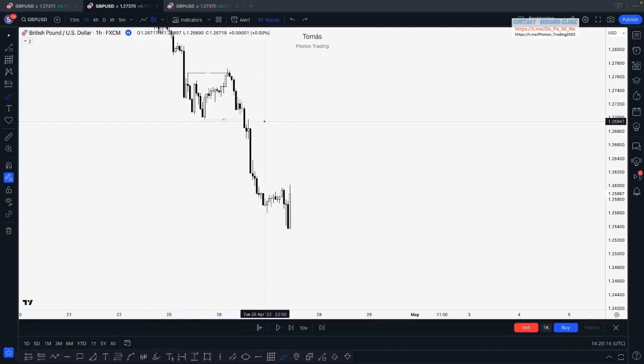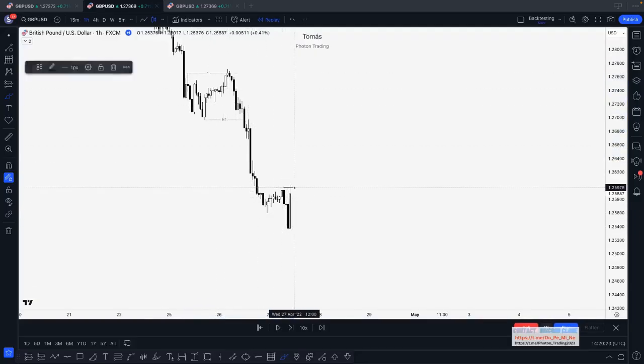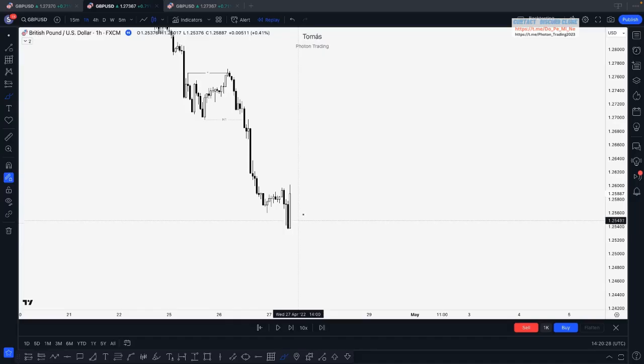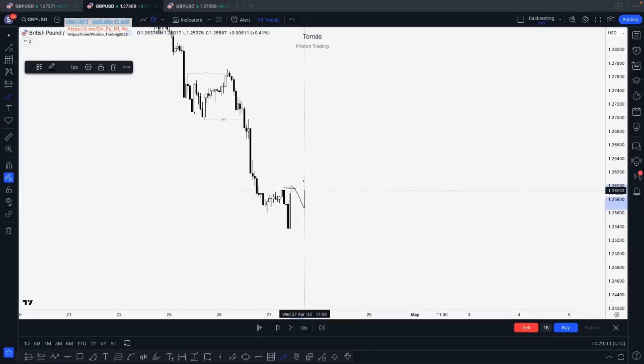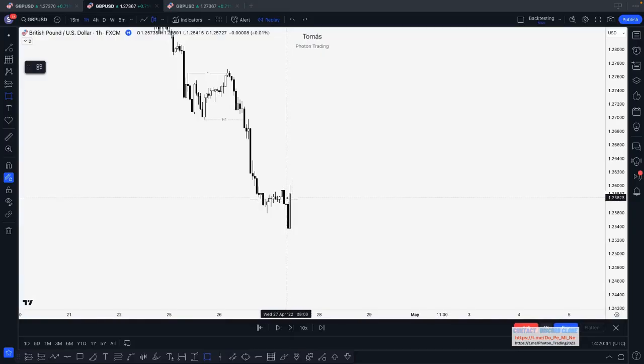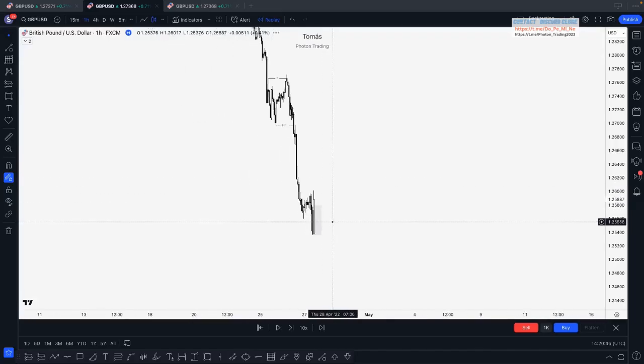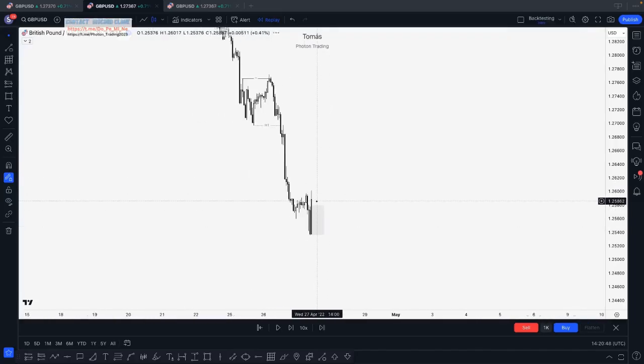Remember to always look left and see if you can find commonalities in the patterns you are looking for. Remember what happened here: price swept the high and pushed back down. Price tends to repeat these patterns. On the other hand, this can be the first sign, with a choch, that price is going to pull back. So I'm in a situation where I'm not sure what's going to happen. But let's say for some reason you want to look for longs because this is a change of character. I personally don't, because I'm not taking chochs everywhere.